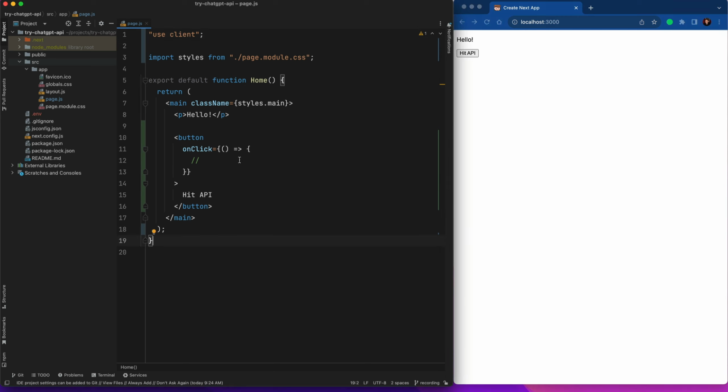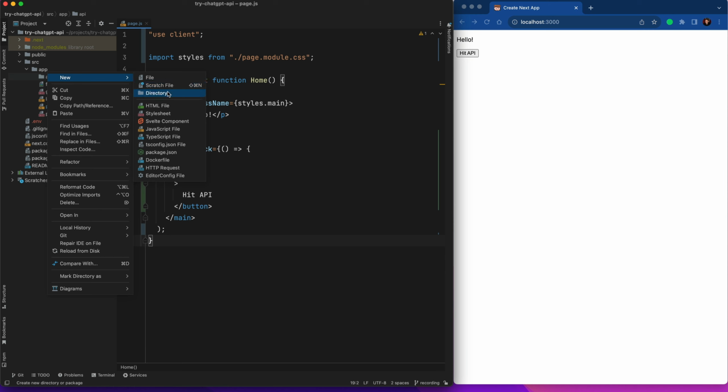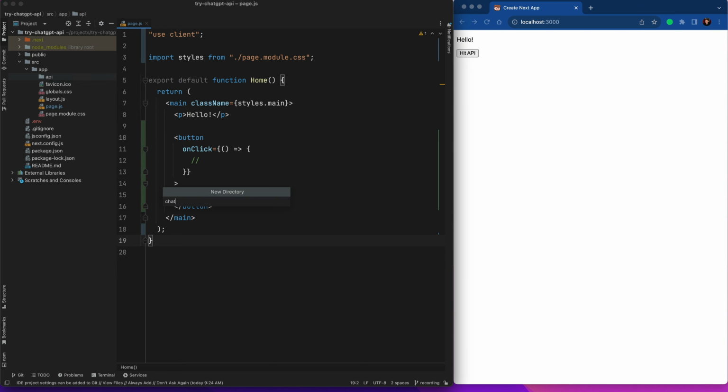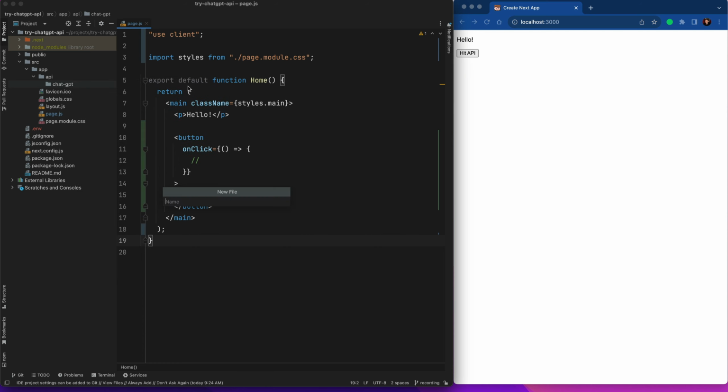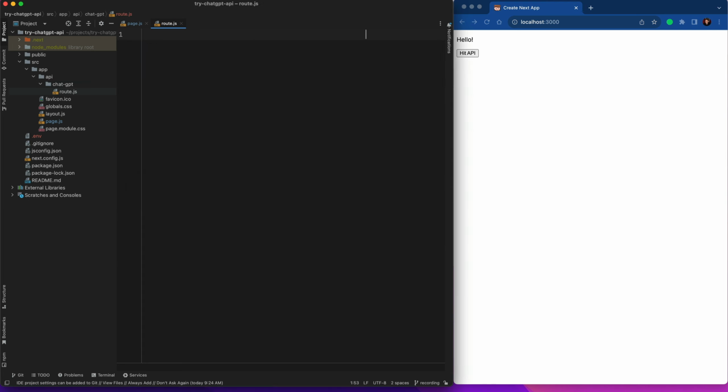Now we need to create the endpoint in our project that this button is going to hit. To do that, I'll go to our source directory. Within app, I'm going to make a new directory and call it API. Now we want to name our new endpoint, and we're going to name it something real clever, real simple: chat-GPT. In the new world of Next.js with the new app style directory, to make an API endpoint, we want to create a new JavaScript file in here, or TypeScript, whatever you're using. It's got to be called route.your extension, so JS in our case. Now our front end is going to be able to hit this endpoint by hitting API/chat-GPT.